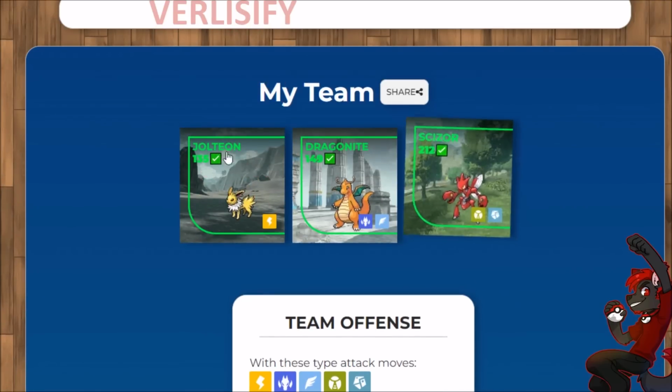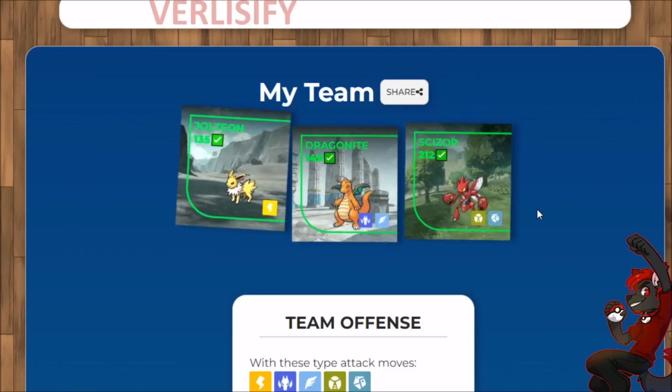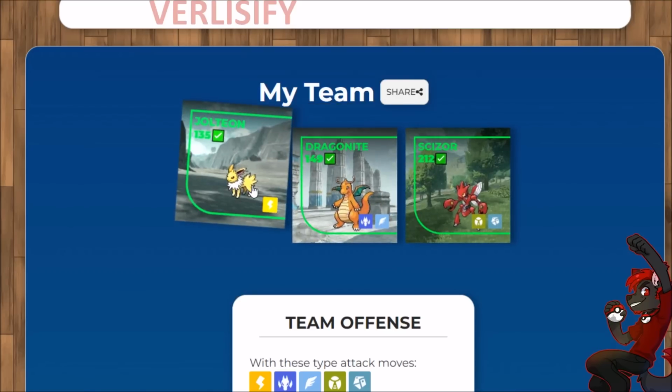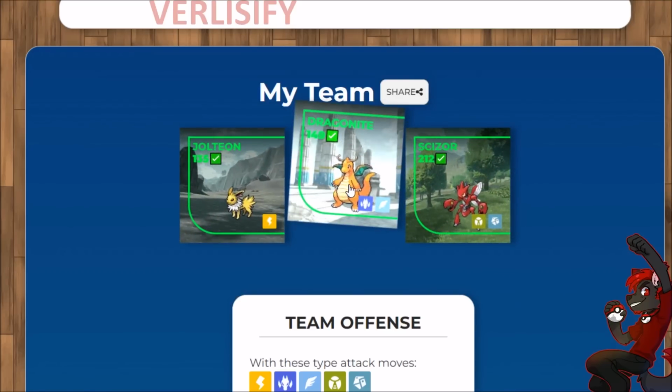Only issue here is that we have innate bulk, but we don't have sustain, we don't have recovery, we don't have just filth tanking. Maybe you don't need it. Maybe the meta is like, hey, Jolteon runs things over, Scizor runs things over, and if you give Dragonite a chance to set up, you win the game.